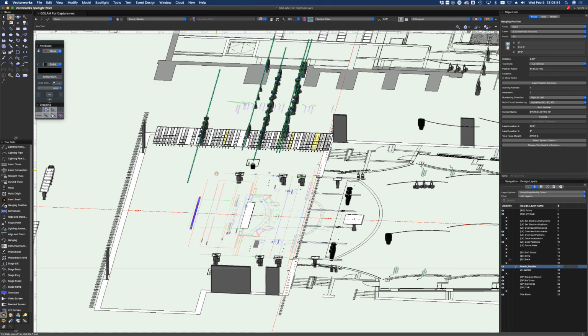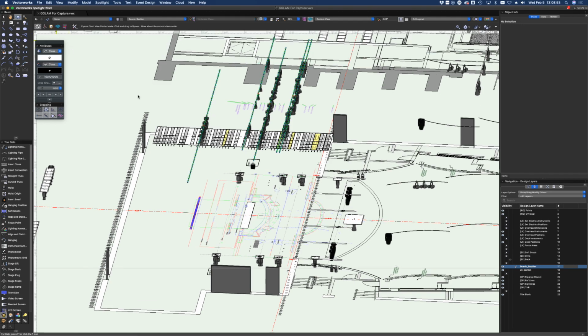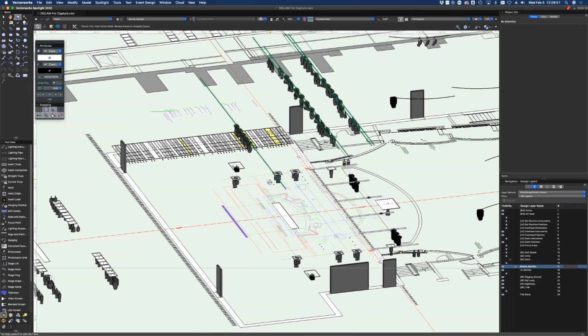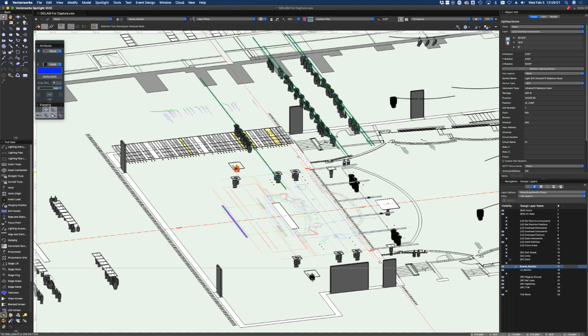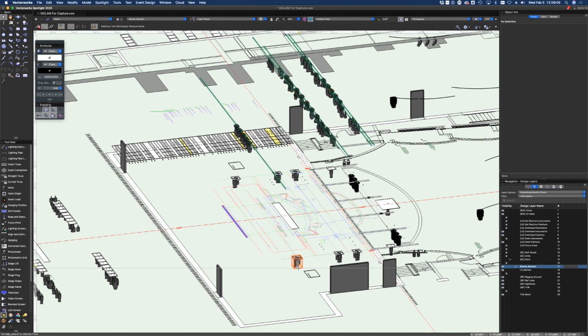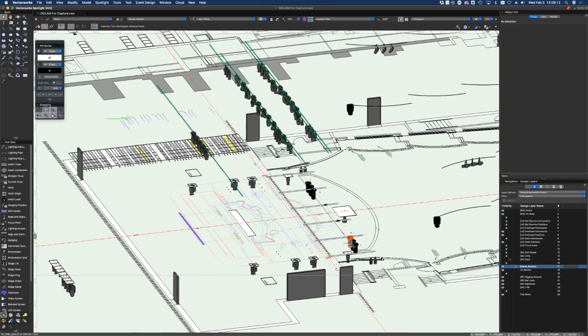Okay. So now all of my overhead electrics are up. That was probably the easiest thing of all the dimensioning we have to do. I'm going to get rid of these hazers because I don't need the hazers in my capture file. I'm not going to get rid of those yet, actually. Leave those. Oh, and my apron trusses.